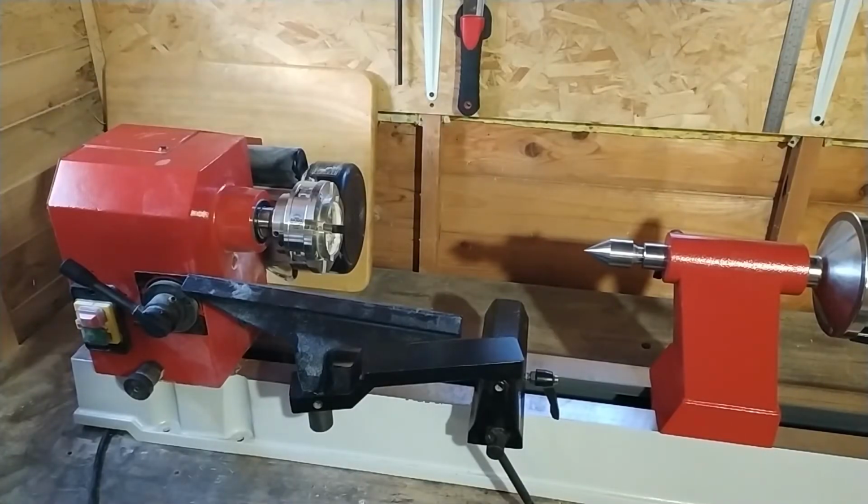Alright, so this is it, the Ac370wl Craft. And what can I say apart from the two niggly little problems I've had with the Banjo and the speed control? It works really well. Of course I haven't got anything to compare it to because it's the first lathe I've owned. But in my opinion, it works really well. It's got loads of power, it's got great capacity for turning longer and bigger items. And I think it's great. I can't fault it.